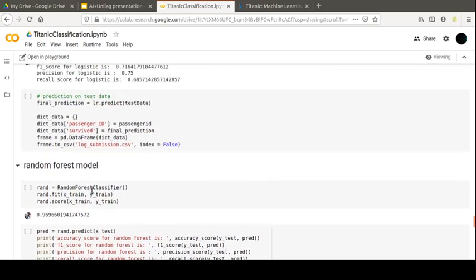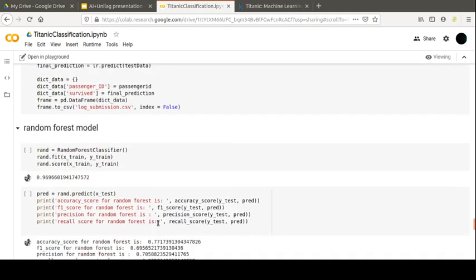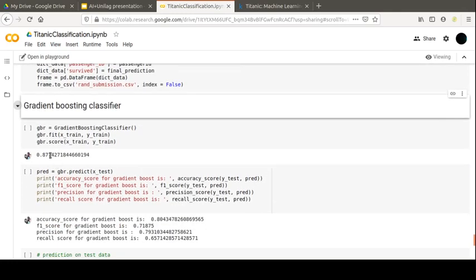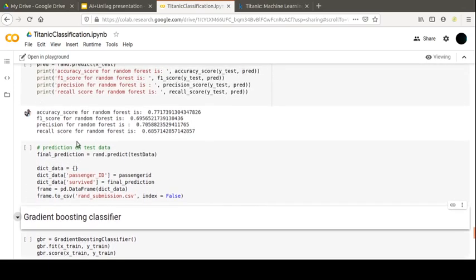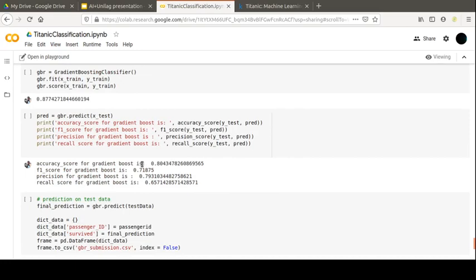All right. The same thing goes for gradient boosting. When we did the same thing for gradient boosting, it was 87% accurate. Logistic regression was 78, 79, but gradient boosting was 87, 80. When it was learning, it was almost 88% accurate, but when we tested it, it was 80%. That's actually better. It's even far better than random forest, which learned too much but whose performance dropped. Gradient boosting held up better than random forest, and it's better than logistic regression.